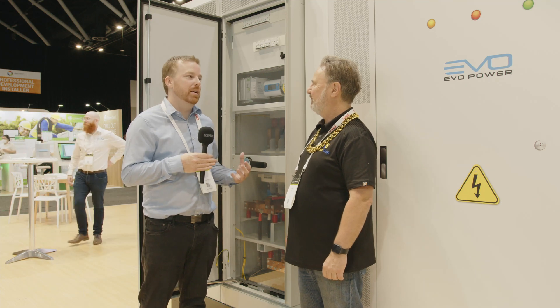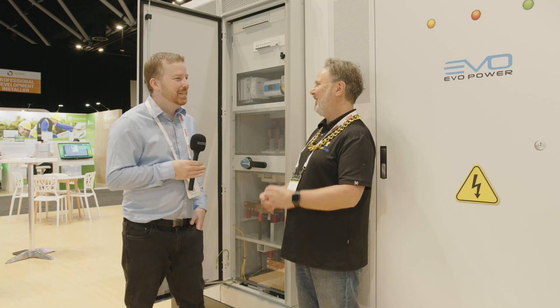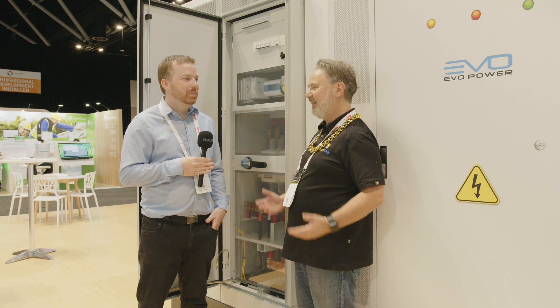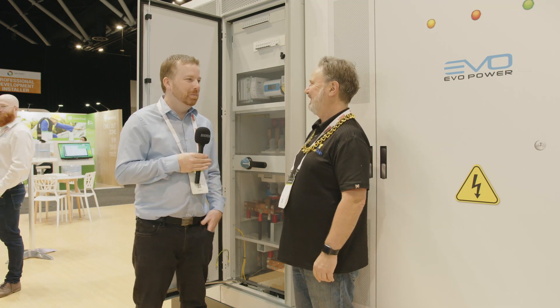If I tweeted to you a hundred megawatt hours in a hundred days could you do it? I'm not Elon — five megawatts and below is our space at this stage. That's alright, I'll modify my tweet — got to find the investors first! Well thanks Jamie, I'm really excited about what you've been doing here — well done EVO Power. Thanks for all your support.